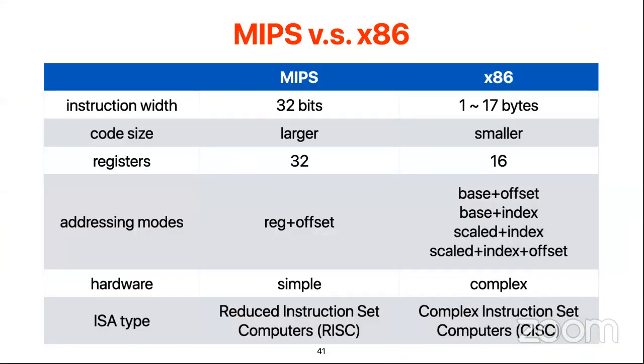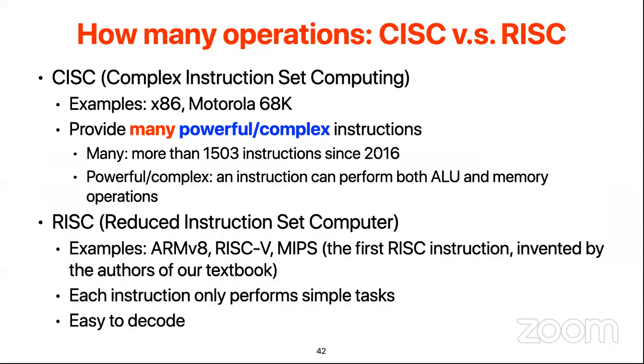So these are the modern processor architectures, including MIPS. Most other instruction set architectures that are currently alive belong to reduced instruction set computers, where every instruction just performs simple tasks. The concept of x86 is to provide many powerful complex instructions, and in a modern x86 processor, you have to support 1,500 instructions. So I think this slide concludes all the discussions on the instruction set architecture.